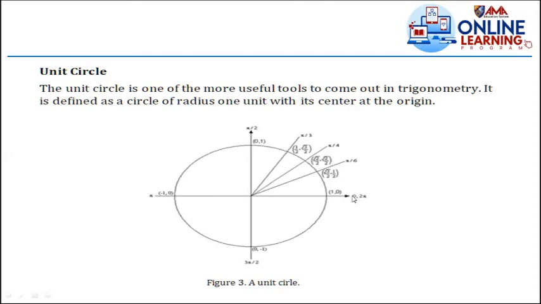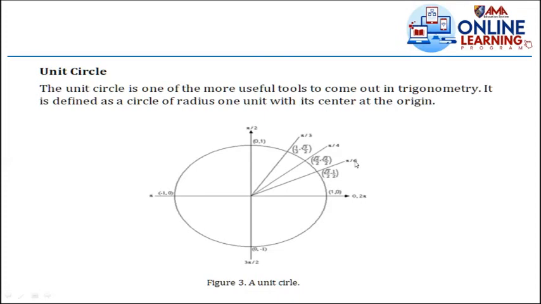You start with your 0 degrees. From the counterclockwise direction, we have pi all over 2, that is in terms of radians, or that is equivalent to 90 degrees. Next, we have pi, that is equivalent to 180 degrees. And then we have 3 pi all over 2, that is equivalent to 270 degrees. And then we have 2 pi, that is equivalent to 360 degrees. So we have a conversion there that pi radians is equal to 180 degrees.